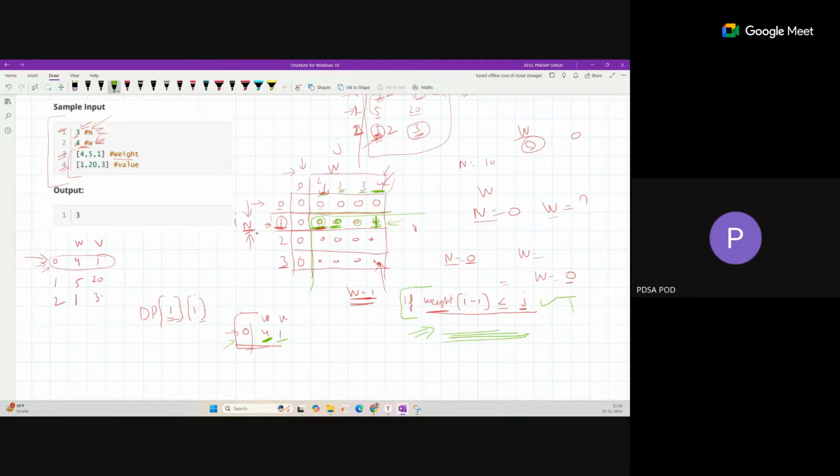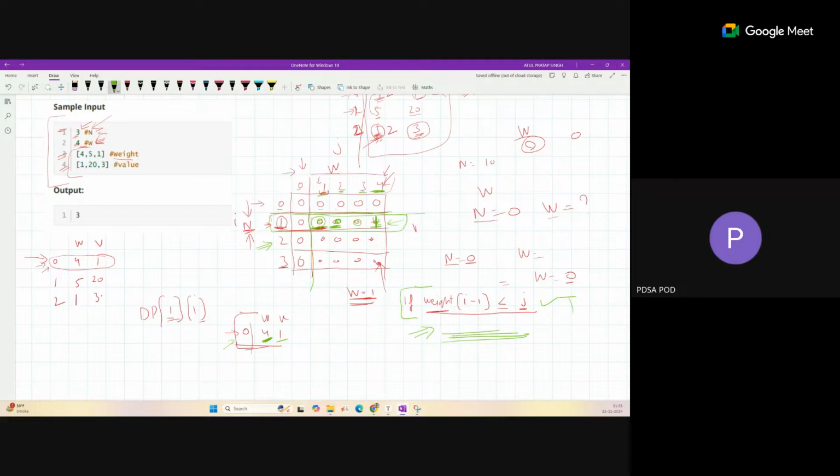Okay, but now come to the next. Now we will fill the second. So now we got the solution for this subproblem, when we are assuming that we have only one item. Now we checked the solution for each capacity 1, 2, 3, 4. Now this solution we will directly take in. Okay, we will not calculate again. If at any time we get any remaining capacity, then we will not calculate again.